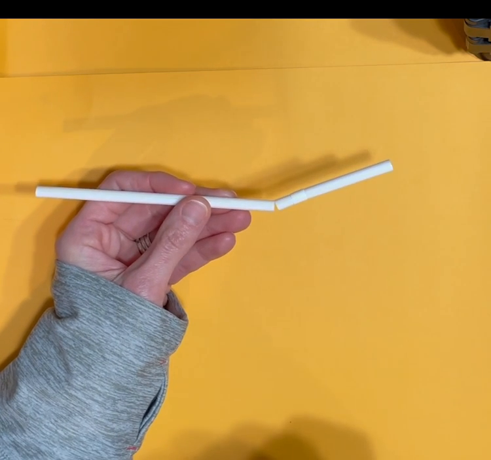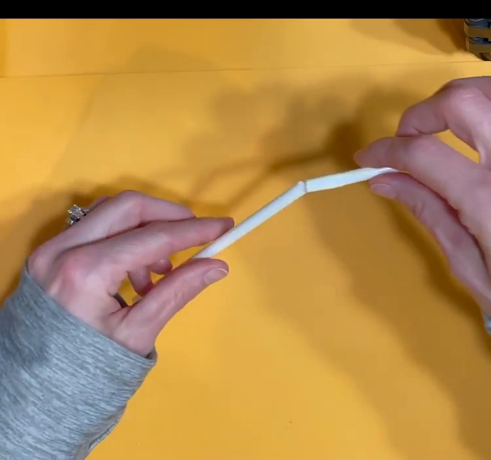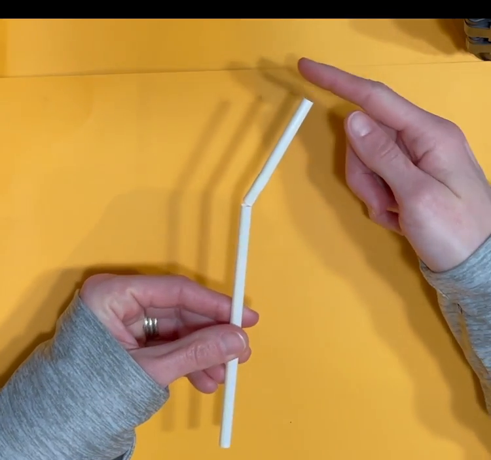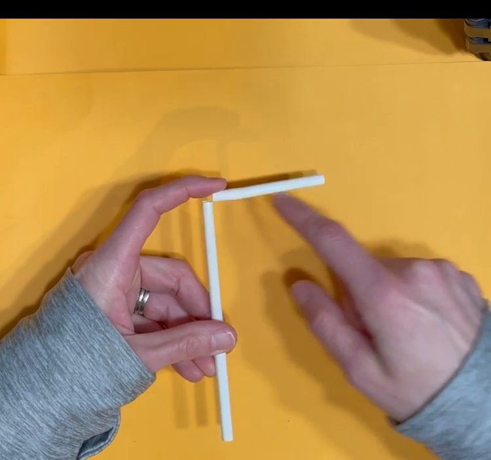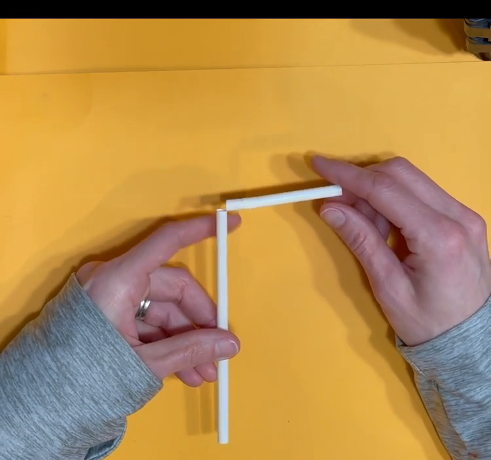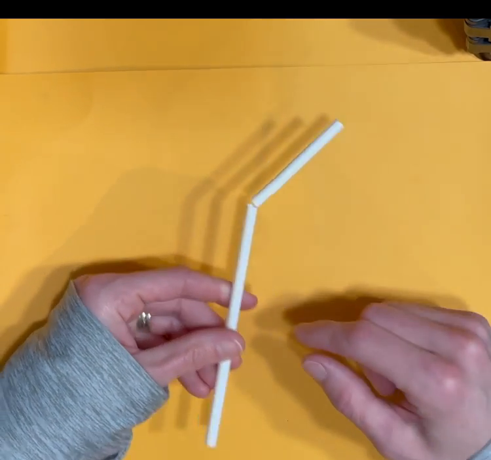And then the next thing you're going to do is you're going to want to bend your straw to a 90 degree angle. So 90 degrees is like this where you make that nice perfect square corner. So the paper and the tape, this is where this comes into play.